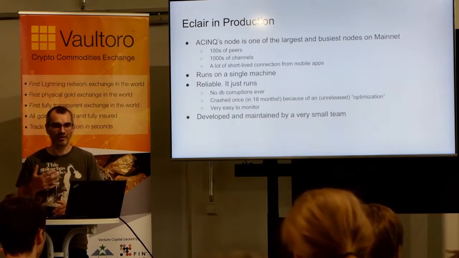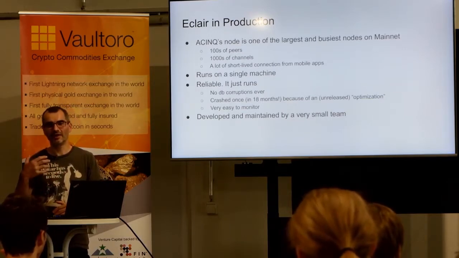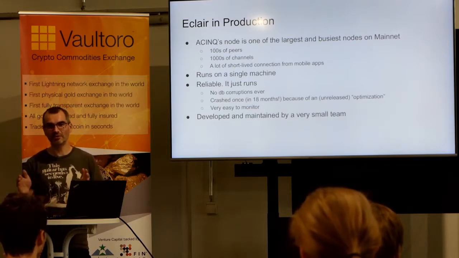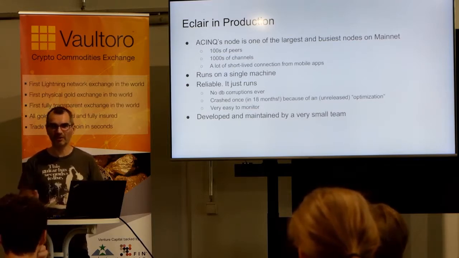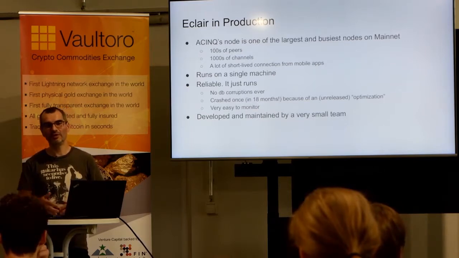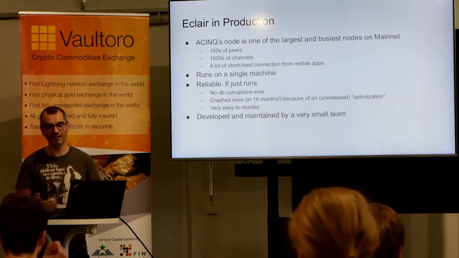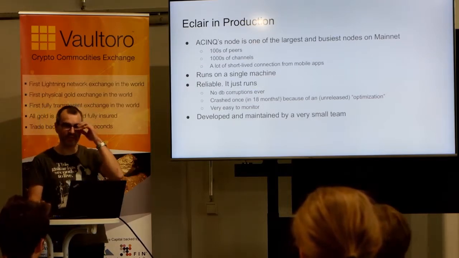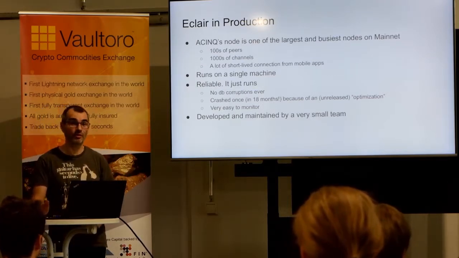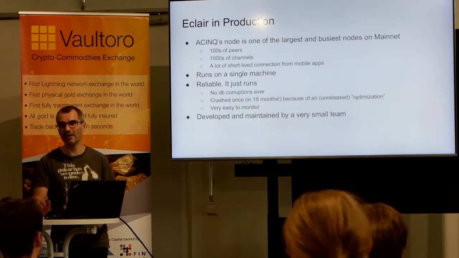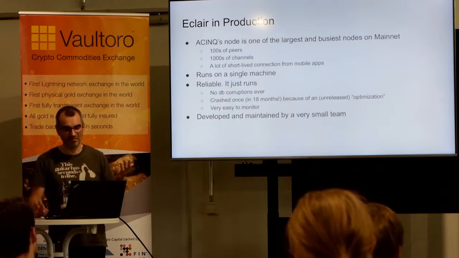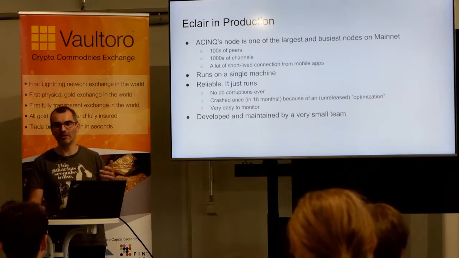We didn't really optimize at the beginning. As the node grew and the number of peers and channels grew, we started to see that there were things we could do better. And now we have lots of traffic, lots of nodes, lots of connections, and we have started to really optimize what we're doing. The side effect is that one of the optimizations was buggy. It's not something we released. So if you've been running our releases in a good environment, it just doesn't crash. It crashes if you're running it on tiny machines with not enough memory and CPU.